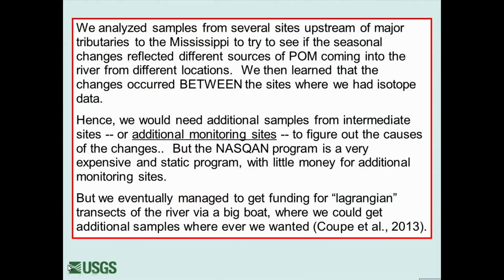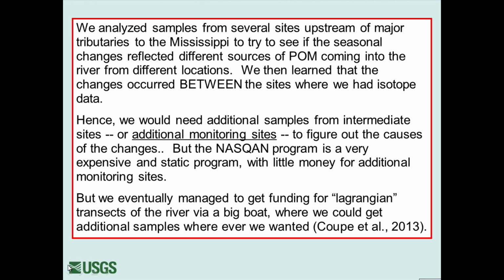Okay, so I'm going to zip past. I think I said all of this, but there are not nearly enough sites to answer these kinds of questions. This is a typical USGS and most countries' monitoring program, where it's a fixed site, fixed sampling program. Largely the sites are just where one river converges, so you can do mass balances both for flow and for solutes. But if you're trying to understand processes, it's not an ideal monitoring program.